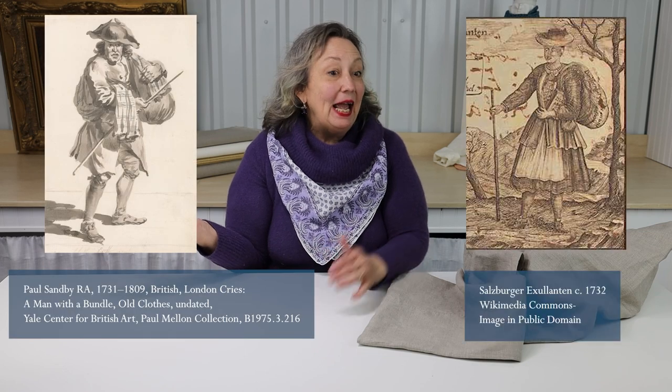Hi everyone, Kristina asked me to tell you a little bit about the history of wallets. They have a very long history. Bags, as you can imagine, were a necessity throughout history. You see all varieties. These bags, you can see similar ones early as well as later past the 18th century. It was an accessory that many had and used — definitely something used by both men and women.